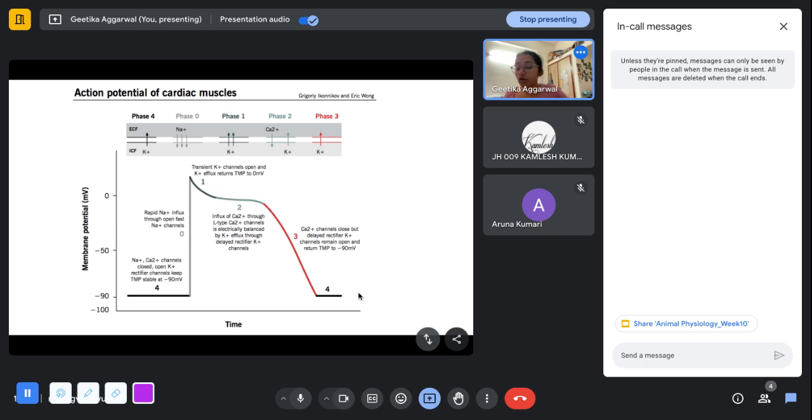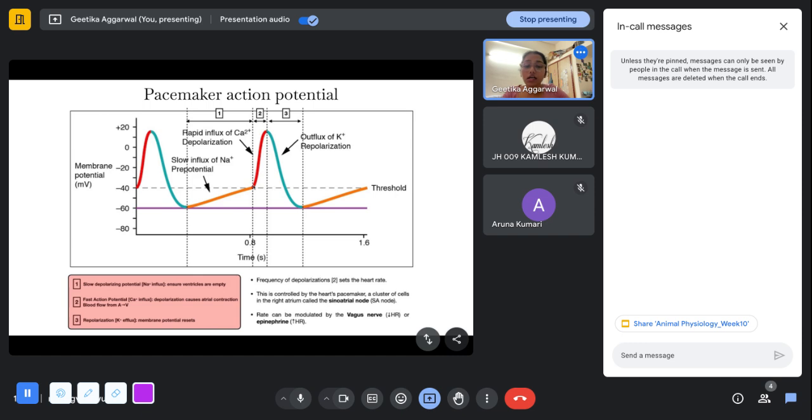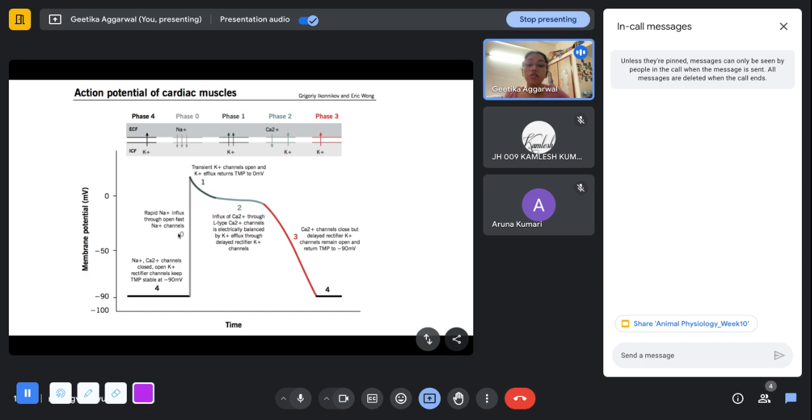And why is there a plateau? Why is this plateau happening in these cardiac muscles? That is so that the muscles can rest, and so that they actually finish pumping out the blood. Like we saw in the pacemaker cells, there is a slow depolarizing potential so that they ensure that the ventricles are empty. Here again, this is happening so that these chambers entirely empty out and they pump all of the blood that is present in the chambers. Any doubts at this slide, or should we move on?